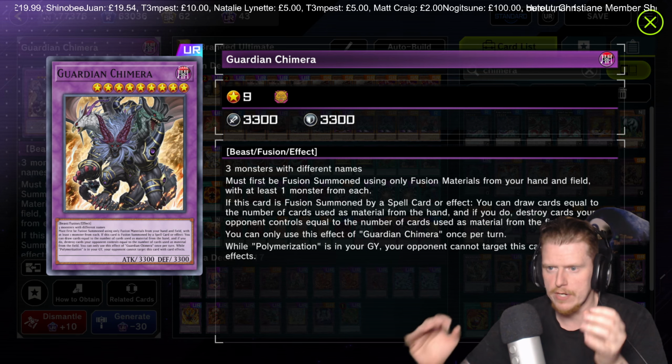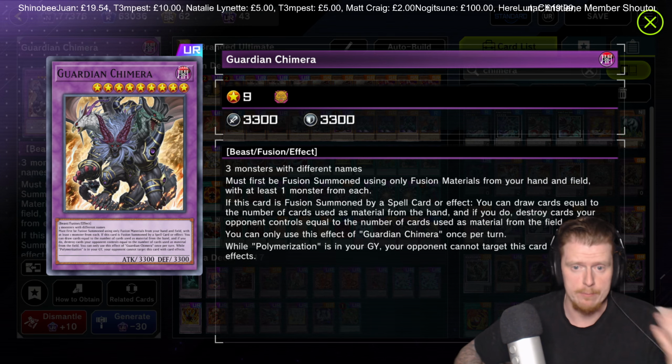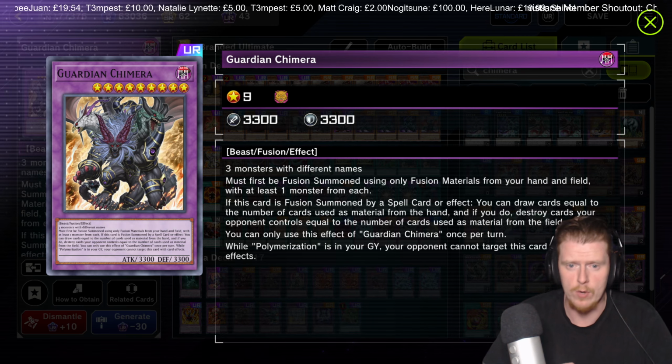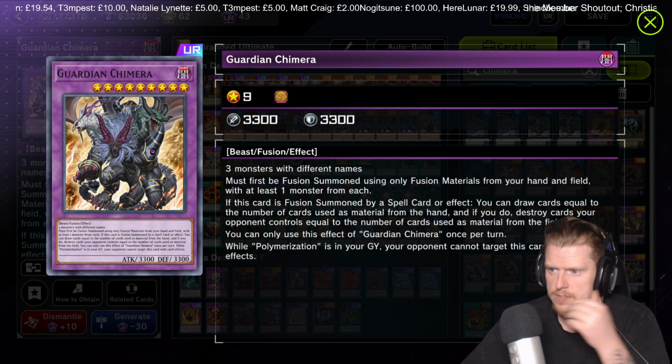Obviously, it means you're not running Polymerization because there's no protection, so that's the only downfall to it. But I am considering going back with this, so that way when the Albion goes to the graveyard, we can play Branded in Red. We can activate Branded in Red, and play into Guardian Chimera with 3 different names, because you're going to have Cartesia, you're probably going to have Quem on field, you're probably going to have Albaz somewhere. You're going to have a nice choice.